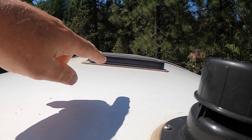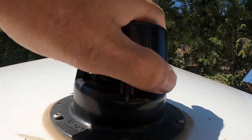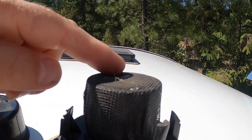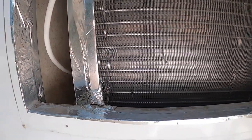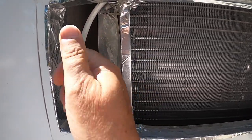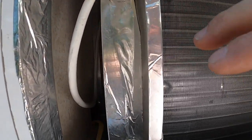That's my ceiling fan, a fantastic fan there. And here's this vent. They cut this 4-inch hole. You can take this top off, and you can see that they've got a piece of screen on it. And it's about 1.25 inches in diameter. What are they doing? Let's take a look. I'm going to put my camera up in there. We're going to go in there and look up and over and see what that vent is doing. Here we go.